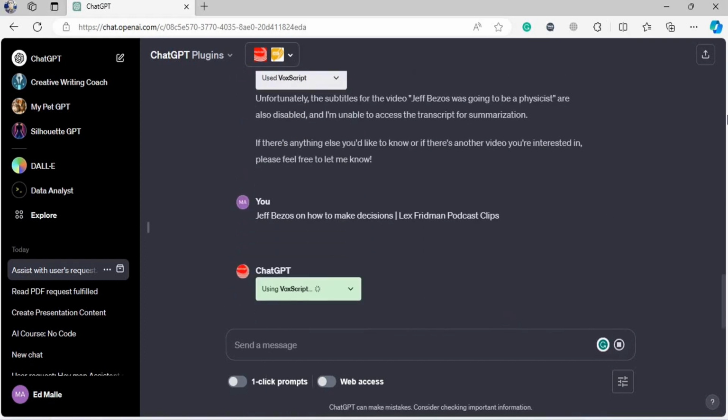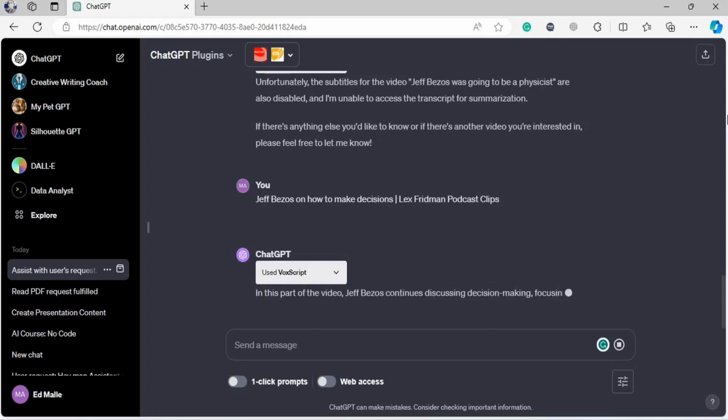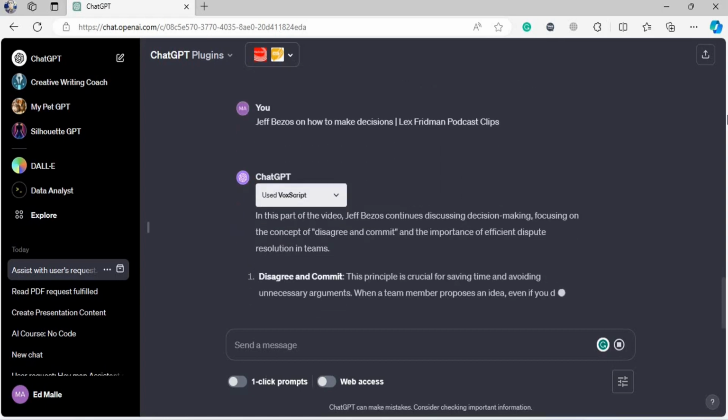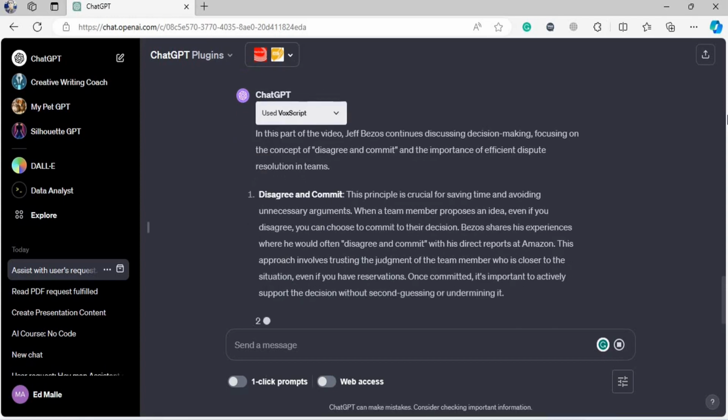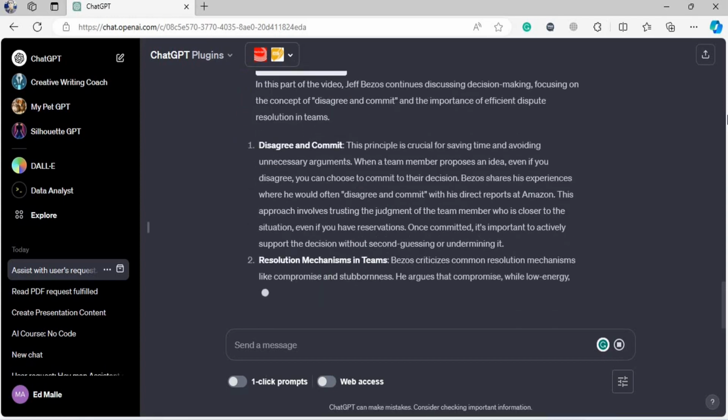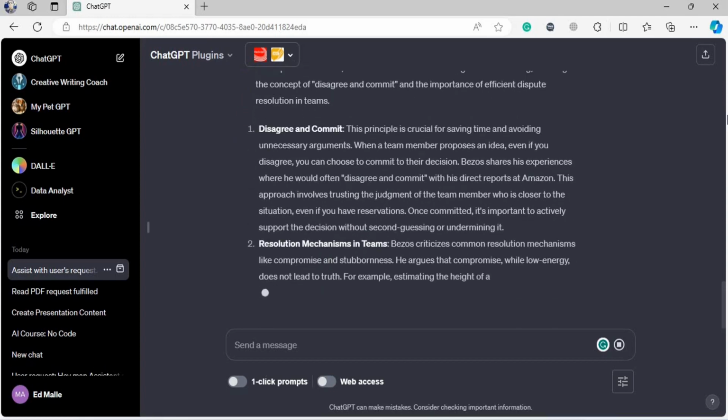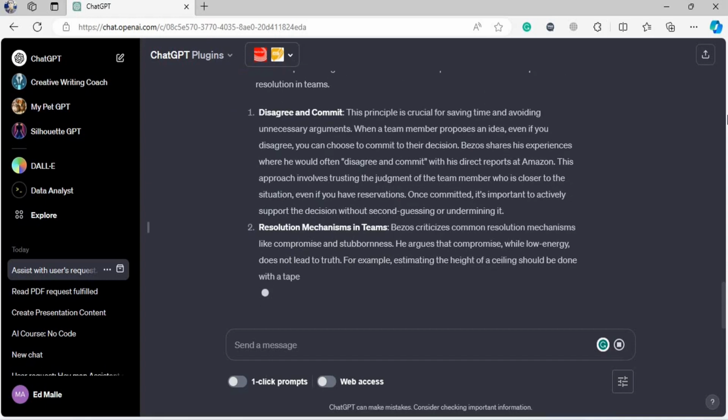And sometimes what happens is that it will just direct you to its own website, just the way we did in the previous one. Because folks, understand this thing, this VoxScript and most of the plugins that we use, and I was just reading that you can even have your own GPT store. By the way, the GPTs we created together are going to hit the GPT store. So we have decided we are going to put that live and you can use it. Even the people who are not going to take this course will be able to use that.